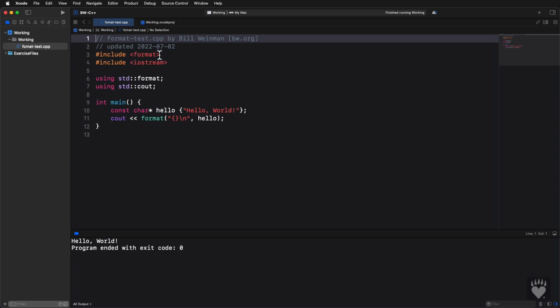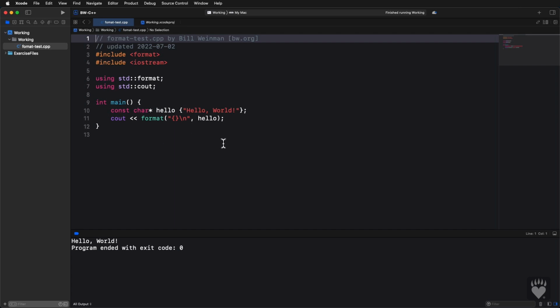We've included the format library, and we're using include format exactly as we would with C++20. This was important to me in building this type of installation. I wanted to make sure that this same source code file would run in a system that has the C++20 format library, something like Microsoft Visual C++, which already has the library, or in one installed this way with the reference library, but to make them work exactly the same.